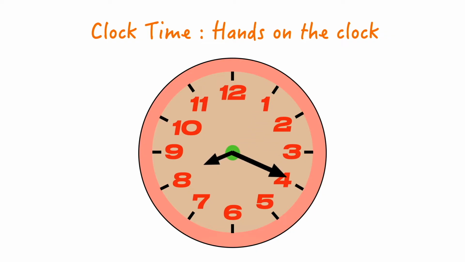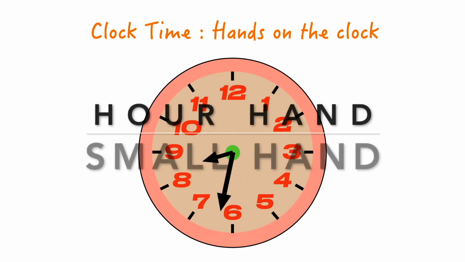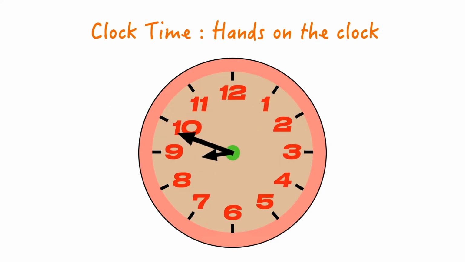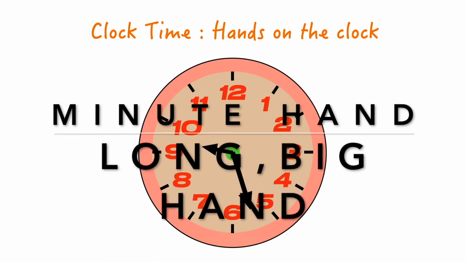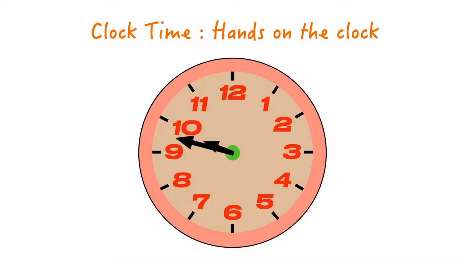Okay, so we were learning about what the small hand on the clock means and the big hand on the clock means. First, we say the number that the small hand is pointing to first. What is the long hand or the big hand on the clock mean? The minute hand is the big hand on the clock, and it's going to the next number. So when the big hand gets to the 12, it's going to be another time. When the big hand is on the 12, we call it o'clock. We say o'clock because that's the minute hand. So what time is it right now? 11 o'clock.